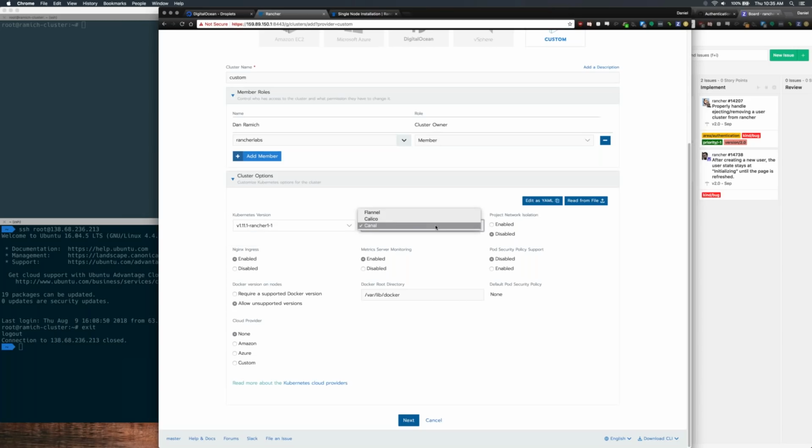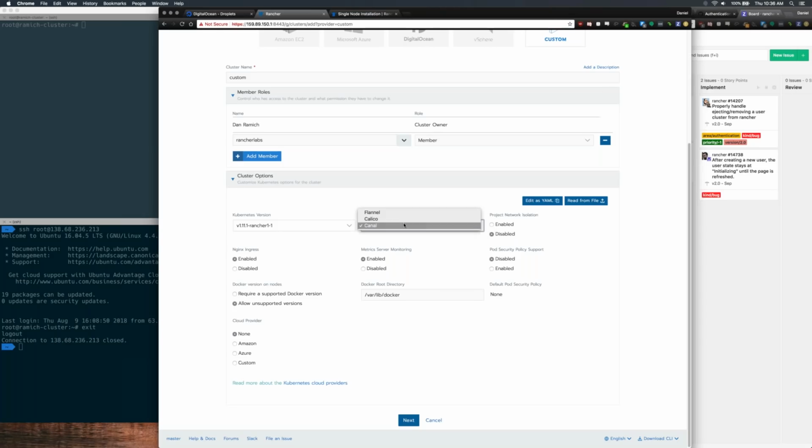So we also offer different network providers. We have Flannel, Calico, and Canal. The difference between these is how they're actually set up, the different CNIs. Our default is Canal. It gives you the best of both worlds between Flannel and Calico, because it does give you network policy. So that's the one we default to. It's pretty nice. You can switch depending on your network needs, obviously.